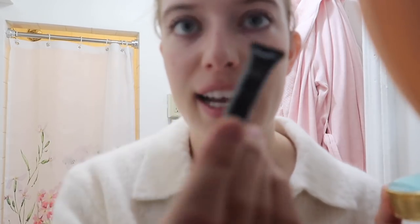All right, so all I have on right now is some concealer. I use the Glossier Stretch Concealer. And then I put on the Gucci mascara, which I just have as a sample from when I bought these. She gave me a little sample, and I really like it. I wore it yesterday too, and when I took it off last night, it was semi-easy to come off. You definitely would need a separate makeup remover for it, but oh well.